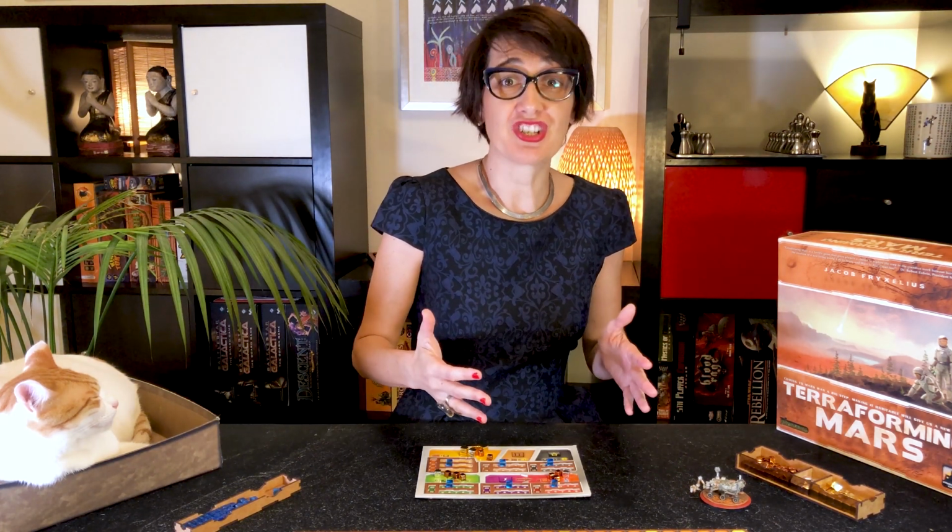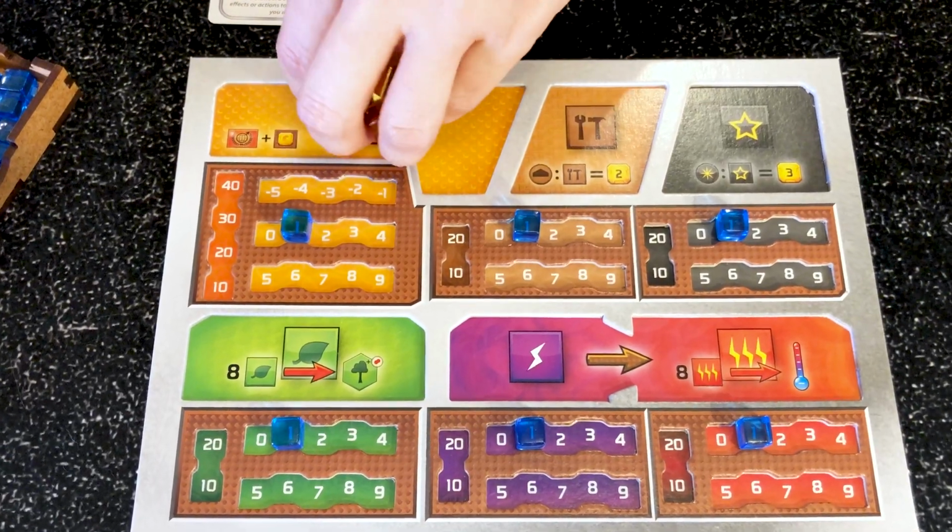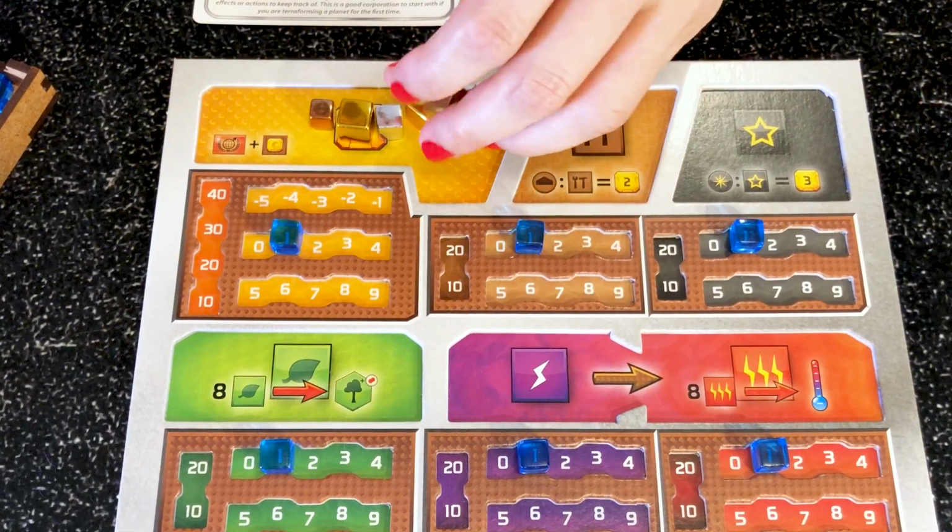For your first generation, you pick a starting player and you will distribute the beginner's corporations. The beginner corporations are all the same for all players. You'll start with money and projects. You receive 42 mega credits. This is the money in Terraforming Mars.